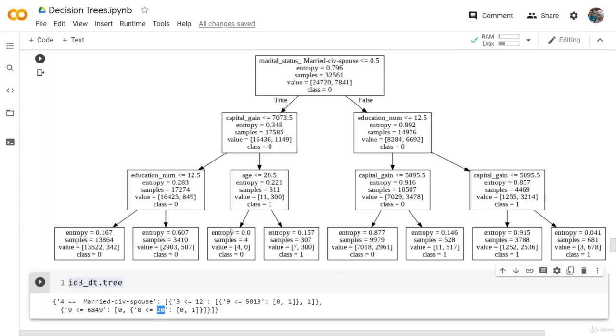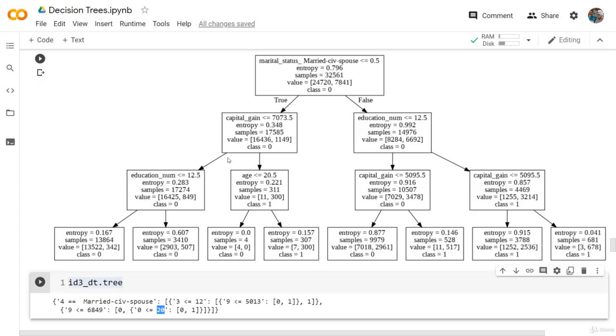But there is also a very important thing to notice here. First, when we split the data, as you can see, 17,000 examples were classified in this tree, and 14,000 or nearly 15,000 examples were in this tree, right?